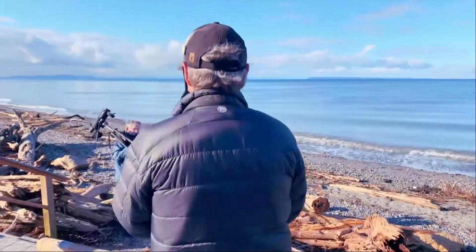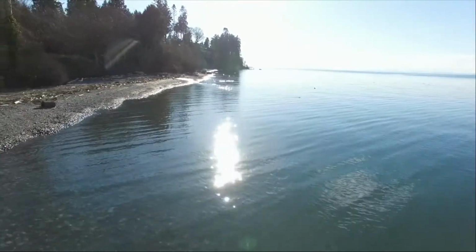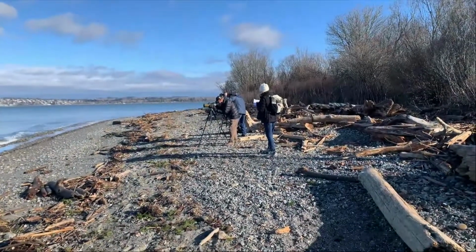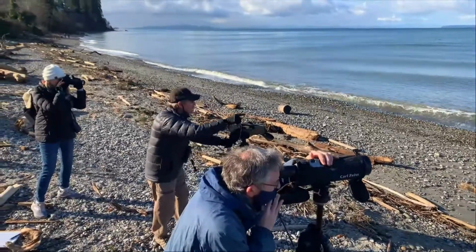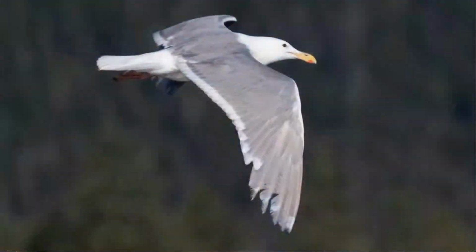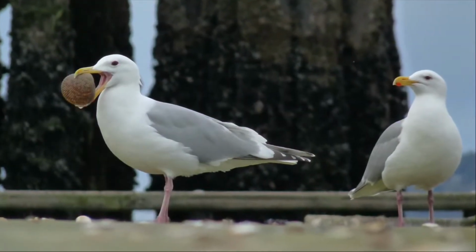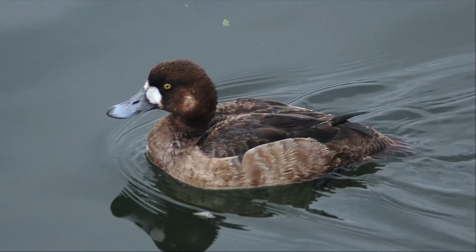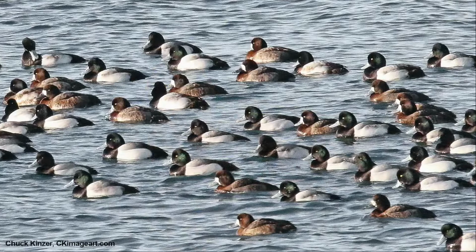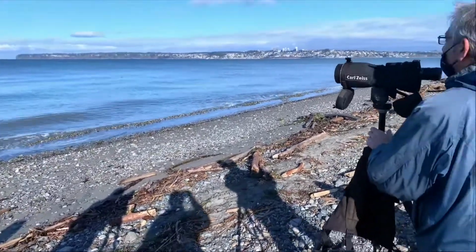Okay, so let's just head down the beach for a ways here. So scattered out here are a lot of glaucous-winged gulls. Not as many as we often see, but glaucous-winged gulls are really common gull around here. Okay, we got a pair of female greater scaup. Scaup are often here. They winter here in great numbers, and often we have large flocks, but I see just a few today out here on the water. No males yet, but there probably will be more further down the beach, so we'll go take a look.